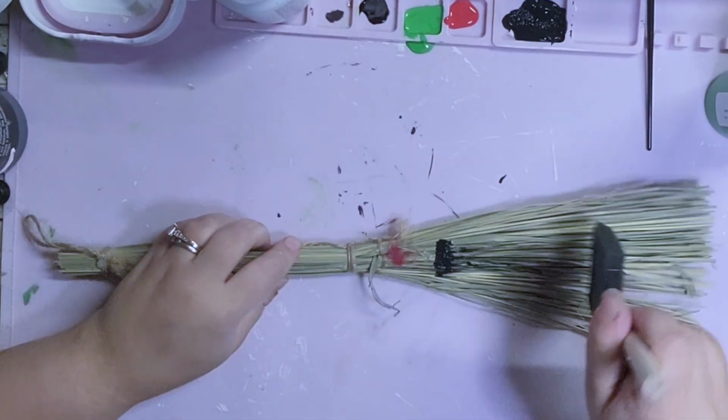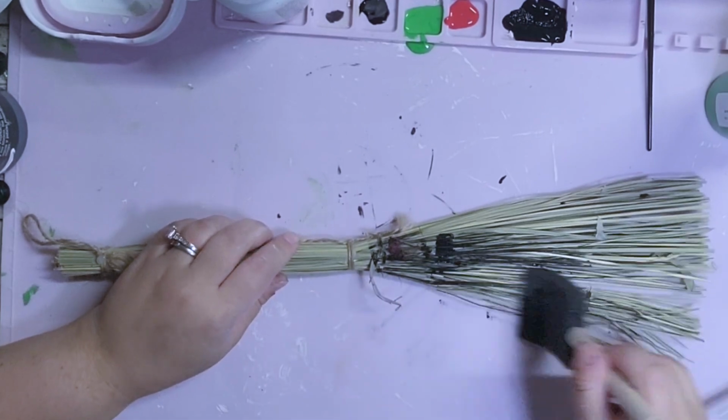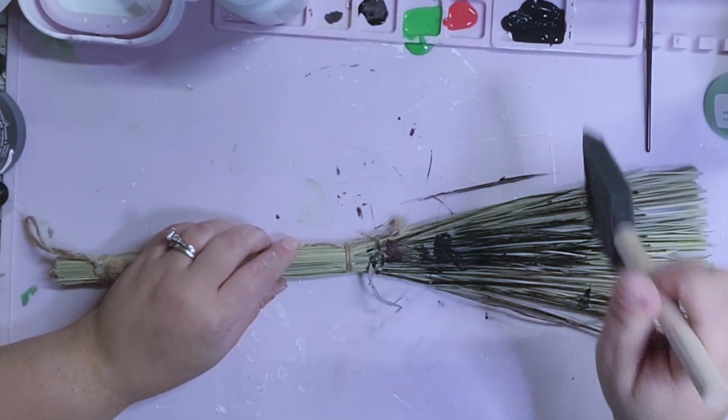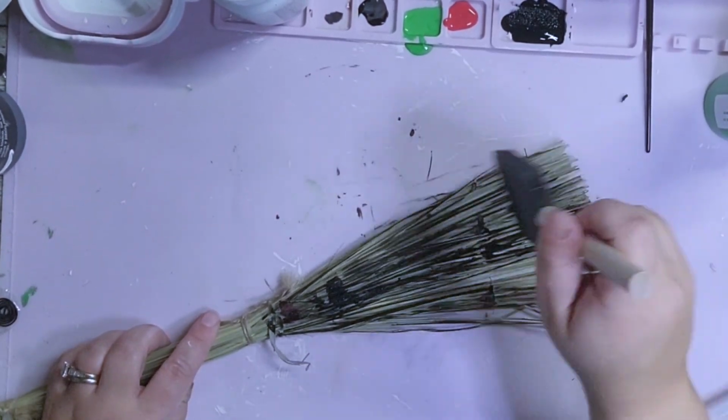Now you can take it and spray paint it black. I just didn't have any, so this is all I had. So I just decided to go ahead and paint this entire thing.